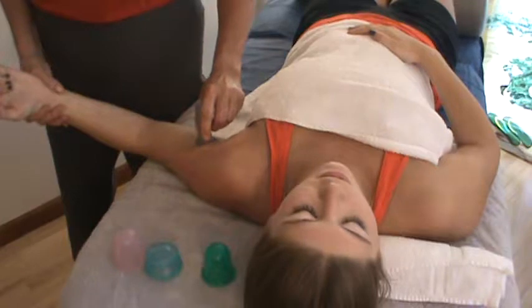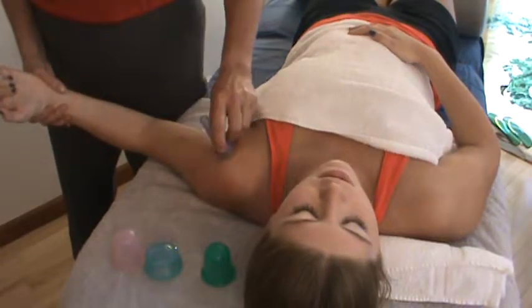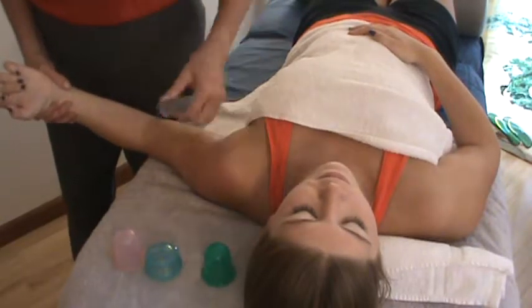How does that feel to you? How is that? Good. Is there any discomfort at all? No, not at all. You like a nice massage? Yeah, it feels good. So healthy shoulders will feel like you're doing a massage.